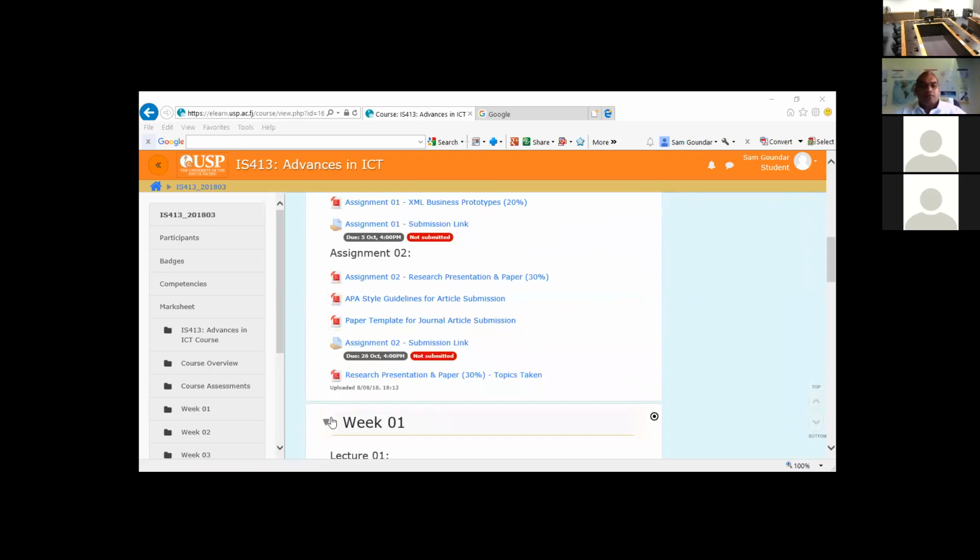Basically, it tells you how to do in-text citations in APA style, and how to write references in APA style, and how to write the references if there is one author, if there are 3 or more authors, or if the article is from a website, a book, a journal, and so forth.